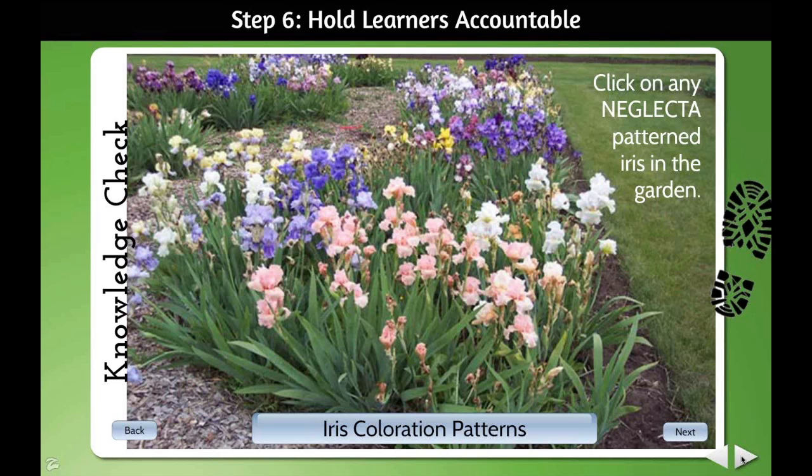So what you want to make sure is that if I get this wrong, it tells me no, those are something else, and these are the neglecta, but I have to get the answer right. I'm not given the answer, and even after several tries, you have to finally work through to get them correct rather than being given the answer. The thing that you'll find is that oftentimes the reason you feel it necessary to give the correct answer after a couple tries is because the questions are bad.